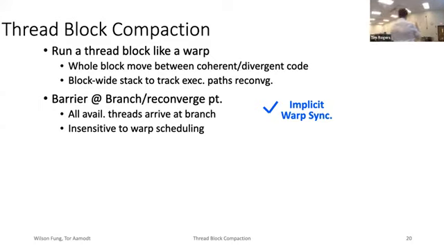So you wait for all of the warps in the thread block to get there. And then you resolve the branch to figure out where they're all going. And then you repack them optimally across the thread block and then let them go off. And then when they reach the reconvergence point, you wait for the weird warps you created to come back together, and then you just let them go back in their original formation.